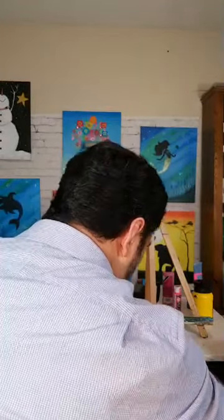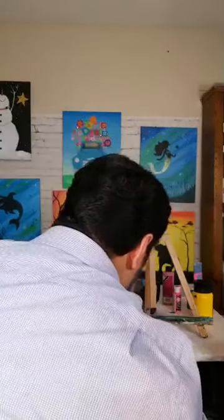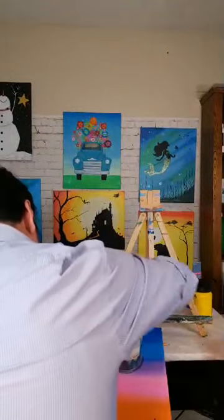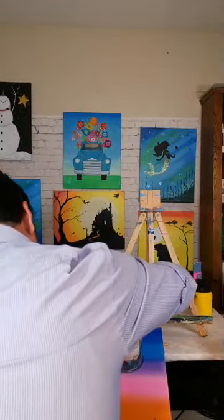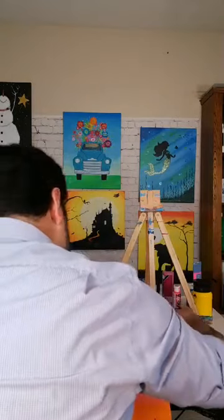You guys will see what I'm talking about in a second. I know I'm blocking your views. A simple trace. If you're working on an easel, it'll work best if you put this on your lap and then go.